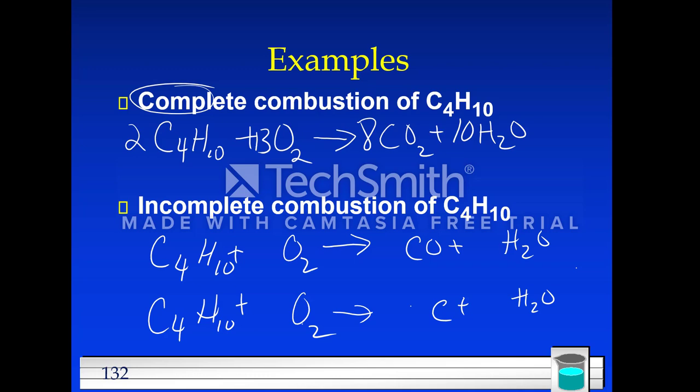Okay, I've done this enough to know, because we don't need to spend lots of time balancing equations. All of these get doubled. You don't need to see me balance lots of equations, right? So that means all of them have 8 carbon on the other side. All of them have 10 waters on the other side. The difference is 8 and 10 is 18 oxygens in the first one, so I need a 9 here. And the other side is 10 oxygen, so there's a 5 there.